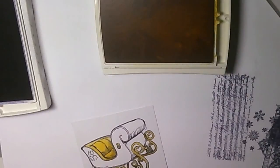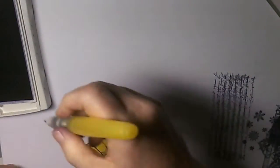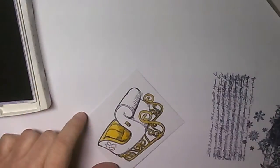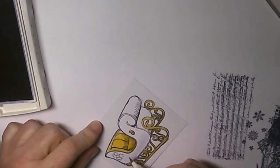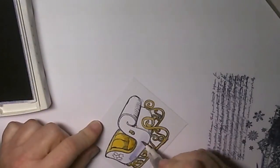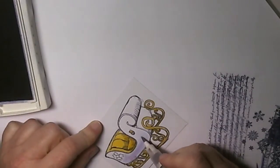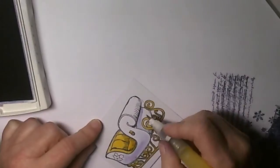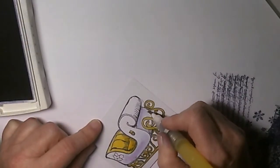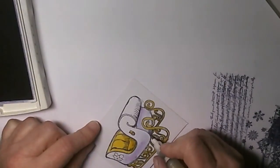I'll clean that brush a bit later so the yellow can go, and all I need to do now is use my Concord Crush and colour in the rest of the sleigh. And this colour, when I started with it my first time around, is quite surprising. It behaves differently. It's as if it's got different colours coming out in different strengths. So as you can see here, there's a red in it, a bit of a blue, and whatever. It's actually quite interesting to colour with it.